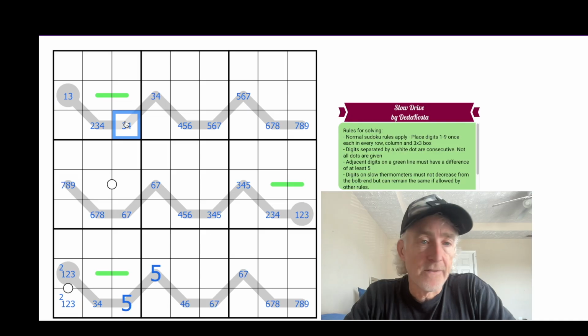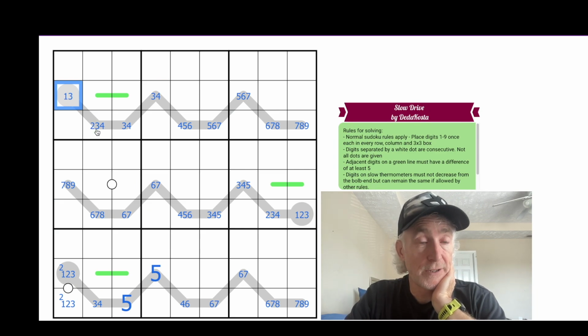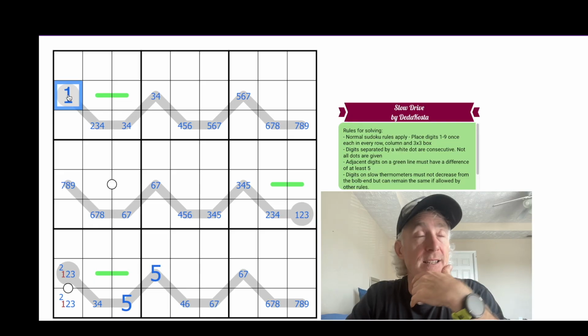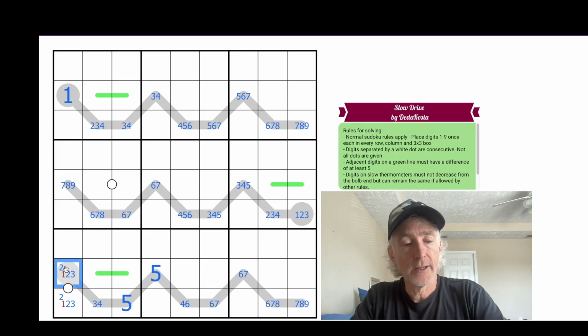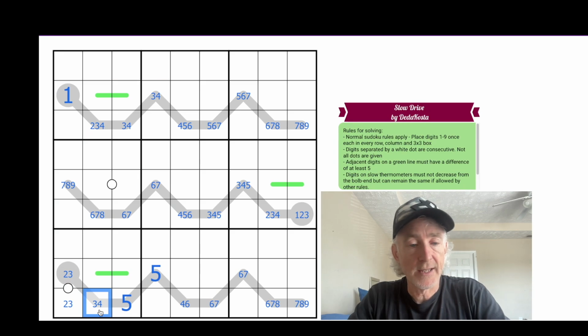Now remember, we eliminated a 5 from this cell. So let's see. Can this still be a 3? If this was a 3, this would definitely go to 4, because it has to increase within the box. But then what is 4 going to increase to now? Now that 5 is not available, it can't. So that's telling us that this can't be a 3. This has to be a 4. I mean, it has to be a 1. And so 1 is taken out of here. This is just a 2 3 pair now. And that removes 3 from here, because 3 is locked into this 2 3 pair. So this has to be a 4 now.